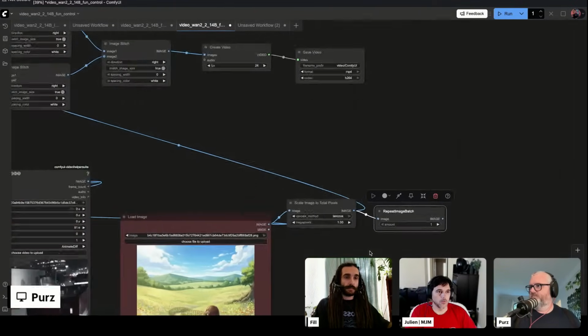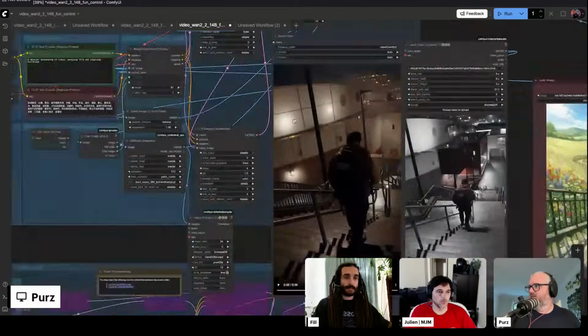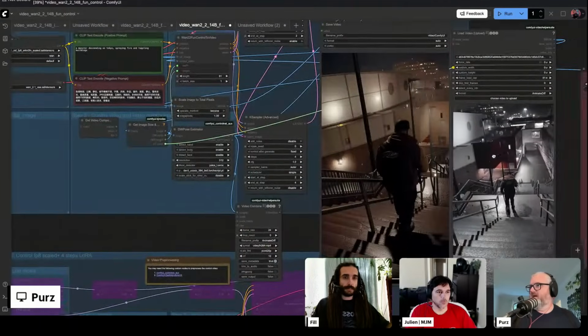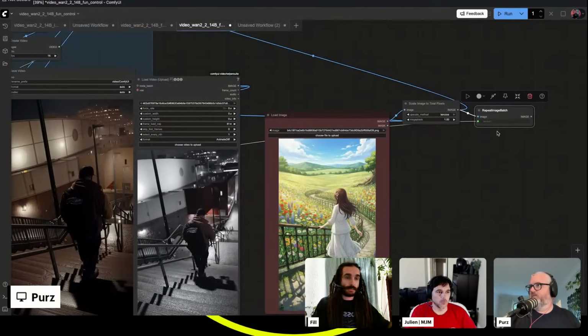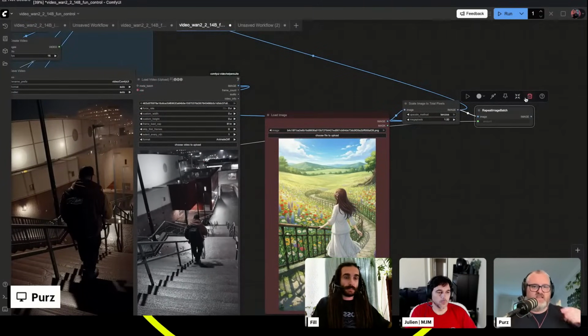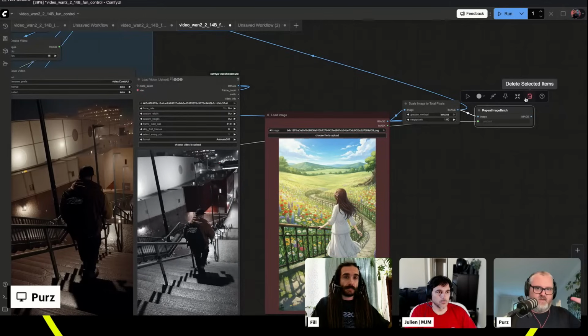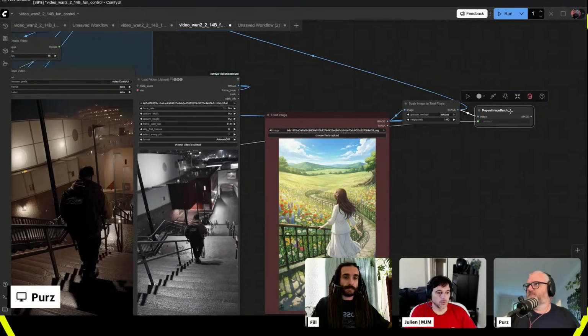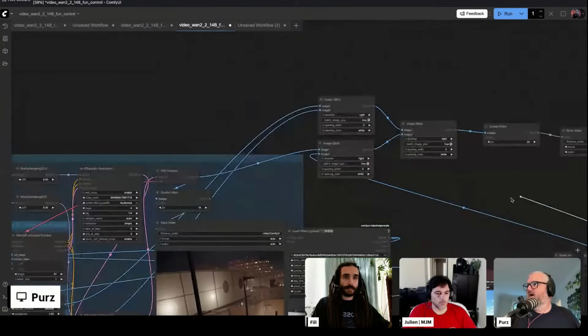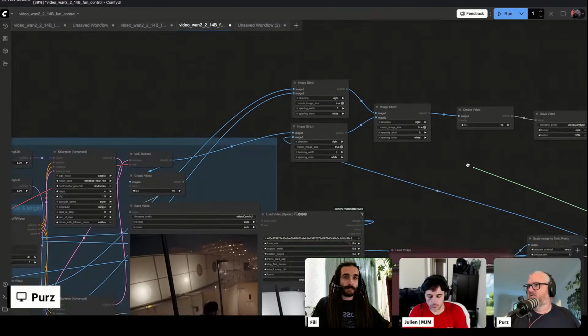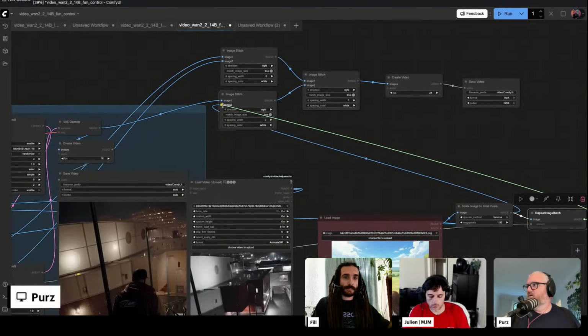So we can just grab that value and use it over here on the repeat. Okay, we'll grab our count and we're going to plug it into the amount. So we're repeating our image the same number of times as the frames so that it exists on every single one. A repeat image batch will go into wherever this one was plugged into, which is two.